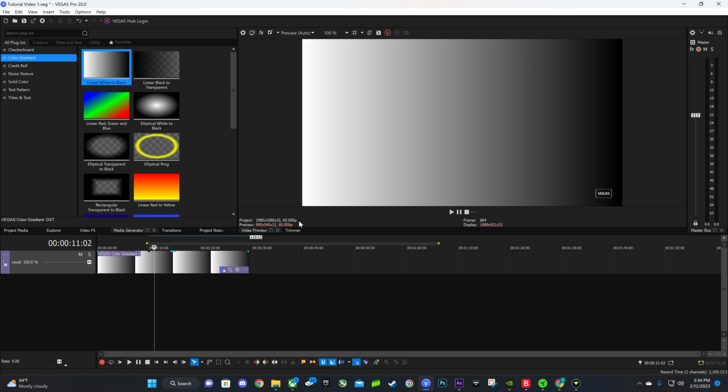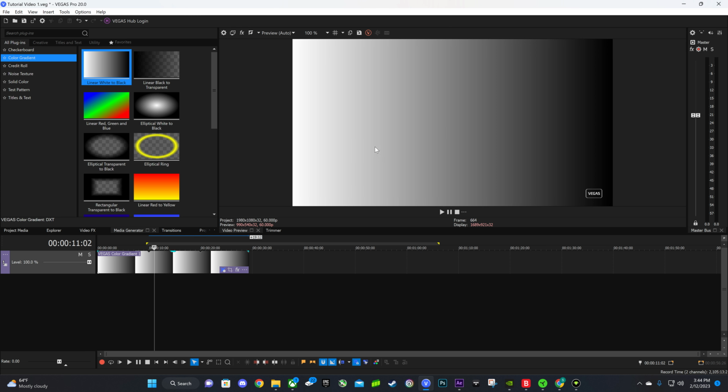And then we have 60p, which is the frame rate, basically, of the representation. Everything that you see on the right here is virtually what it's going to look like when it renders out. Now, if you want to see exactly what it would look like, you want to hit this little box here, go to Best, and go to Full. And then that will kind of give you the most accurate depiction of what it's going to look like. But for right now, I'm just going to go ahead and move that back to Preview Auto.